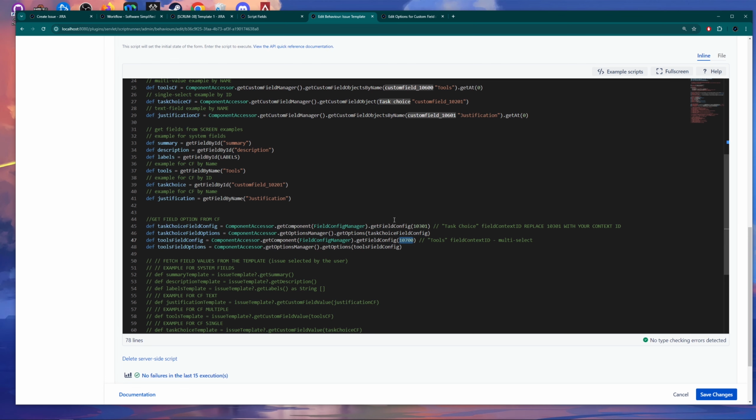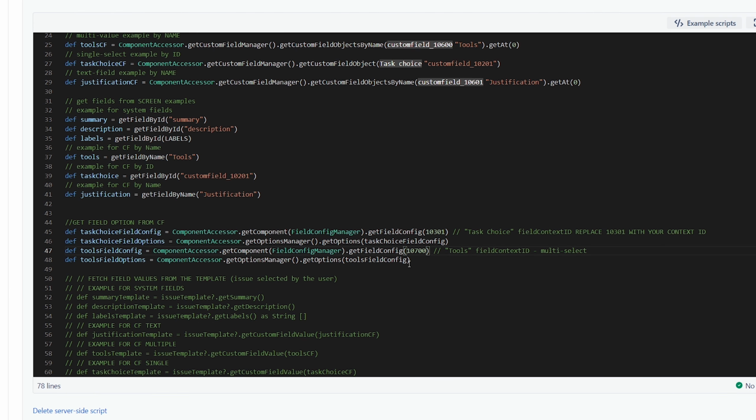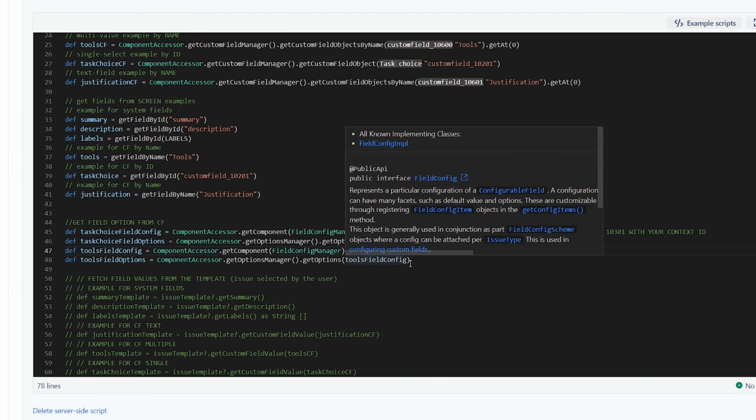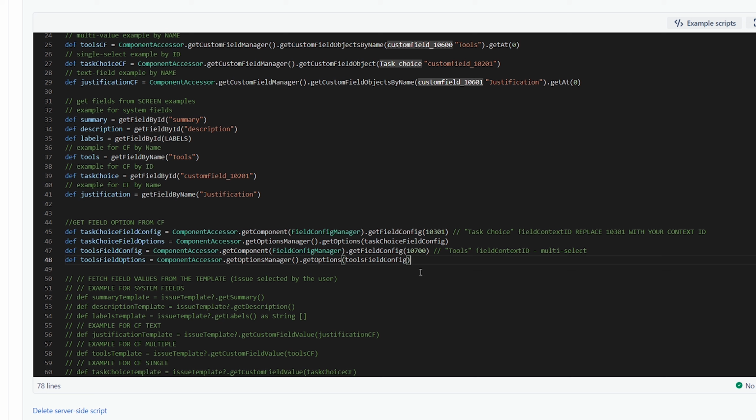So you will need to get this ID in order to get the field options here, because we need to fetch into these variables the field options, not values, right? Even if you hard code them, I didn't try it, I don't know if it's working, but I think it would work because you'll set them up as field IDs when you set the form value. So I'm pretty sure it will work, right? But this is the better method.